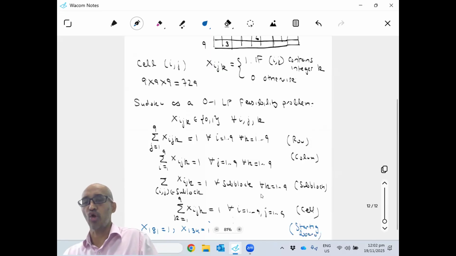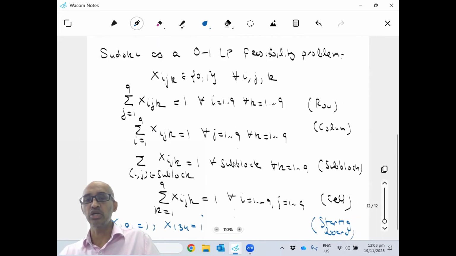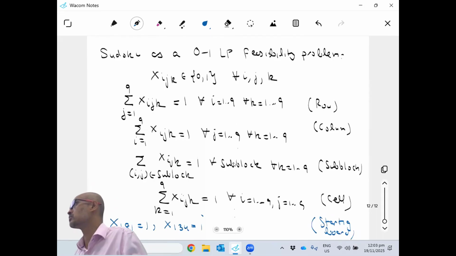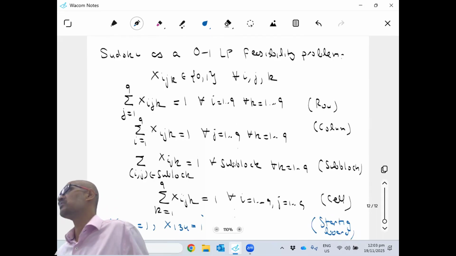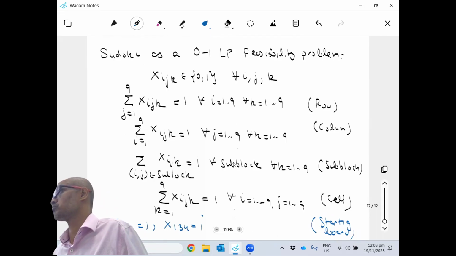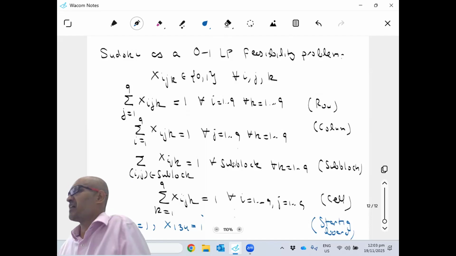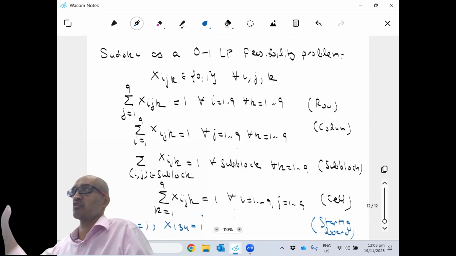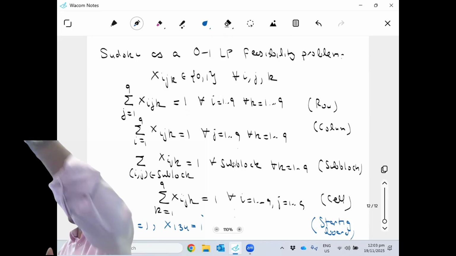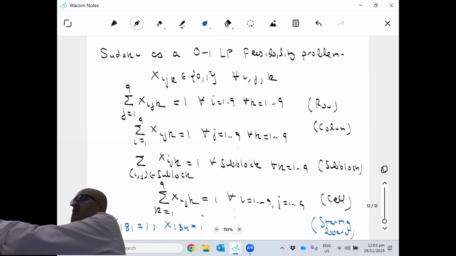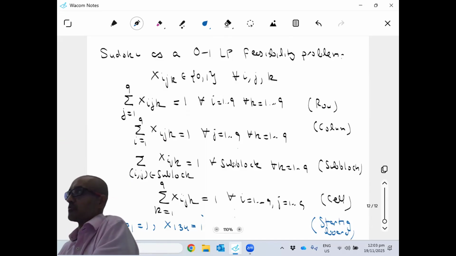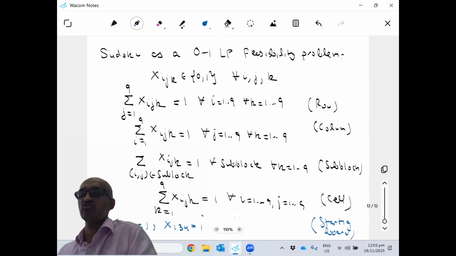You solve these integer constraints. You find me a feasible solution to this integer problem, I solve Sudoku. If you cannot find me a solution to this problem, that Sudoku has no solution. So we have algorithmized Sudoku basically. If you have an integer programming solver, and I've actually written this code down before, it's very easy to write. Take your solver and just write down the constraints, and you can solve Sudoku. Of course, it takes the fun out of the puzzle solving game. But does the Sudoku have a solution or no? It can be found by solving a set of linear constraints and integer variables.